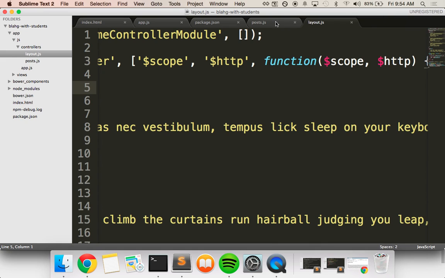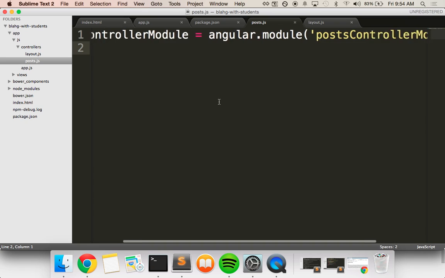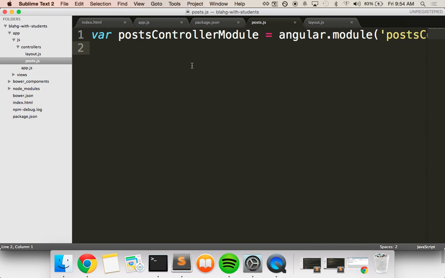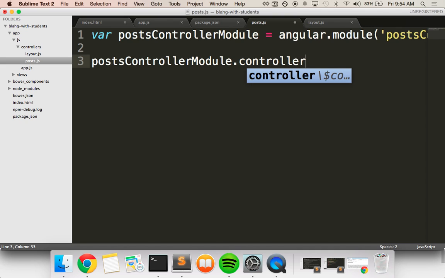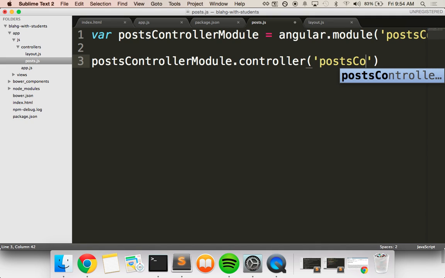So let's do the same sort of thing with posts. We go to posts. We have our post controller module. Let's do post controller module dot controller. We're passing in parameters. Let's call our first one post controller.